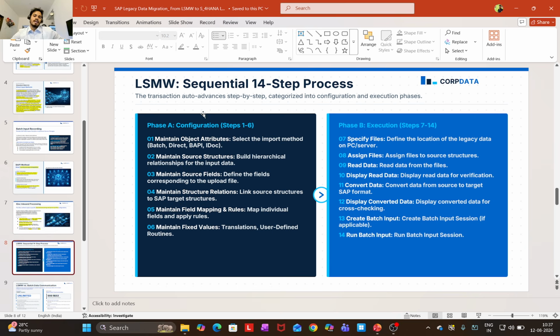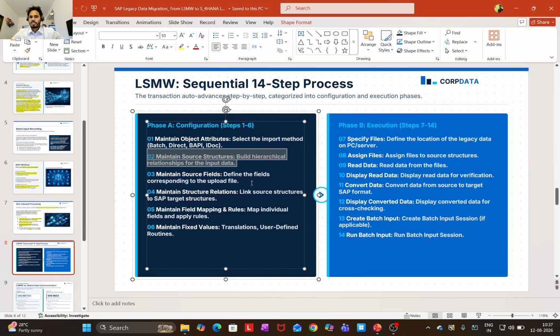So yeah, the last thing is LSMW 14 steps. In the first step, you choose what type of load method: batch, direct input, BAPI, IDOC. Just now we discussed. In the second step, we need to maintain the source structures and define the relation. Third step, we will create the source fields for the source structure that we created.